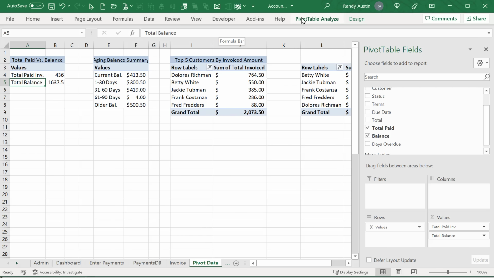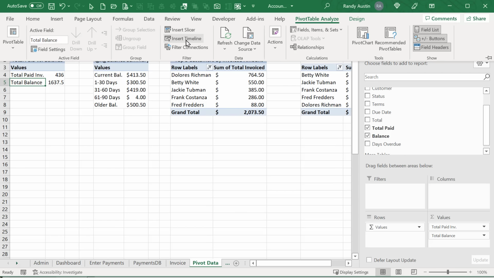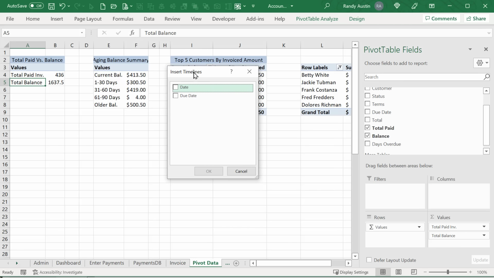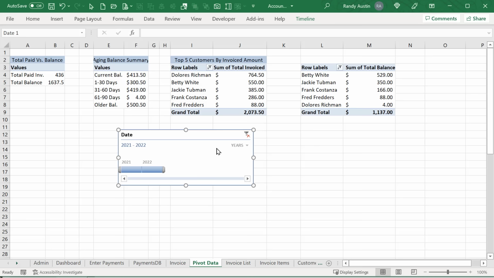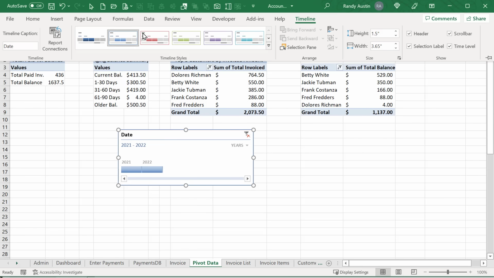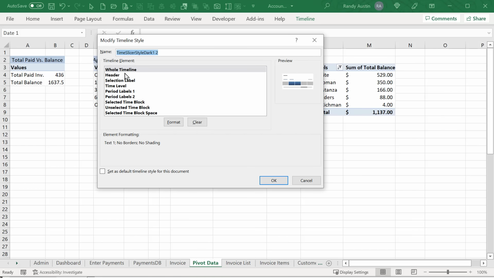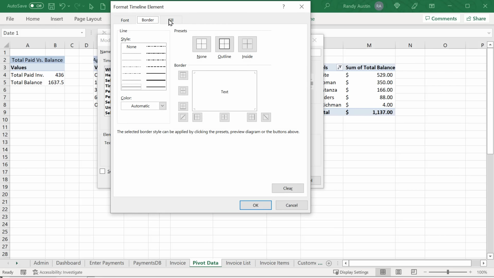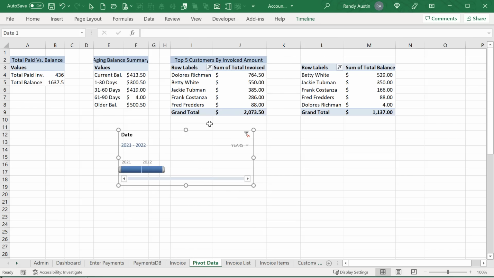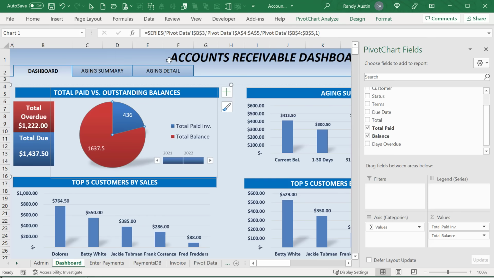If you go to the pivot table analyze tab, you can create timelines by inserting a timeline. You can base it on either the date or the due date, right? Any date will do, and you have a little timeline here. Then we just customize that. We've got a custom chart here, and this one is without backgrounds, and you can remove some information. So we can customize this simply using the modify option. Then of course we can remove the timeline features simply by formatting it. We can remove the fill if it's no fill, and no border if we want to. So that's just a custom timeline where we've removed all the features. Great, so that's how we created that, and that's how we create our total paid versus outstanding balances.